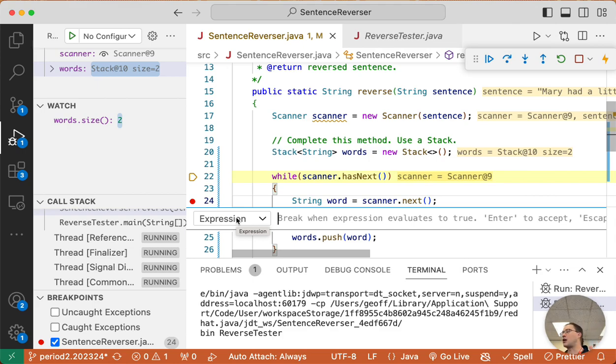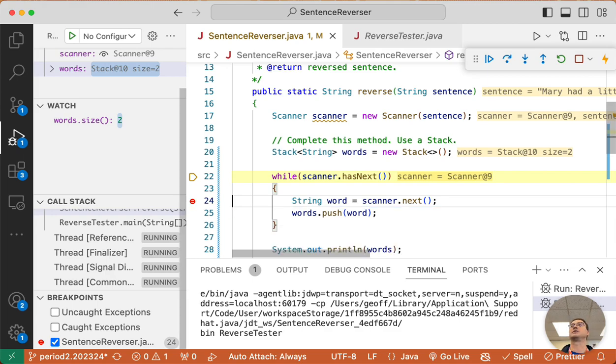Conditional breakpoints are like a pro level feature. BlueJ did not have them. There's several types of conditional breakpoints I can set. For the example I was just talking about, maybe I want to pause or break when I've hit this line of code for the fifth time, right? So I can say when the hit count is 5, and then you have to hit enter for that to work. Now the icon has changed slightly. It's probably hard for you to see. It's not a red circle. It's got something else inside, like a little equal sign or something.